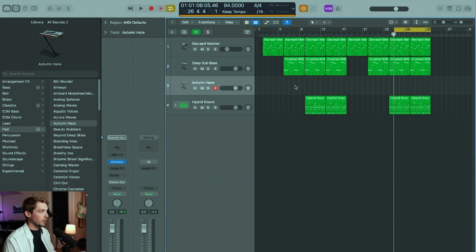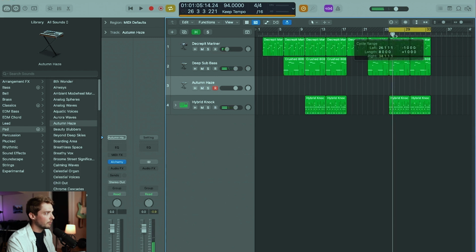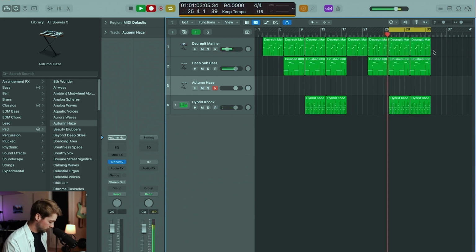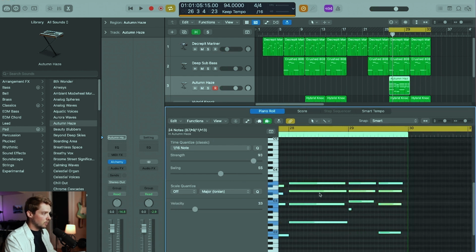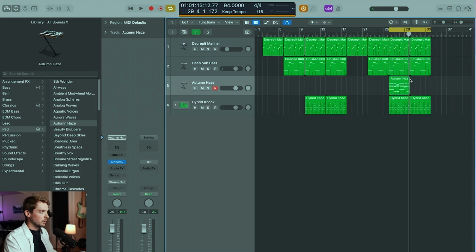Let's hear what this sounds like with the pad. Oh, I noticed my cycle wasn't starting at the right point. Let's change that. Here we go. Okay, perfect. I recorded this. It wasn't perfect, so I'm going to click Command A, quantize it a bit. So what I can do is loop it by going here. Once I get this loop symbol, drag it out, and bada bang.